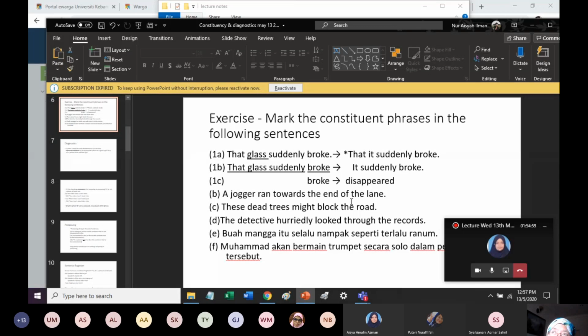Actually kan, for practice, you ambil lah mana-mana ayat, then you just at random pilih satu bahagian you nak uji, and then you just try to apply any of the tests, 2 tests. Okay, and then try another part of the sentence, another 2 tests. I nak you practice doing the diagnostic, doing the applying of the test. So I think the test itself is quite straightforward. It's the application tu yang kena practice sikit lah kat rumah.